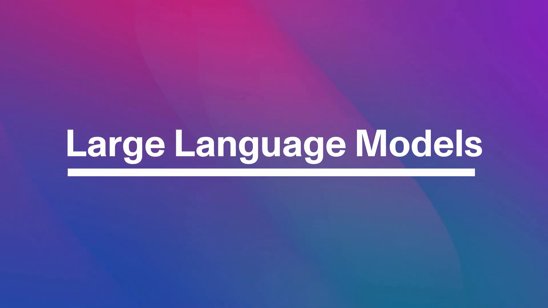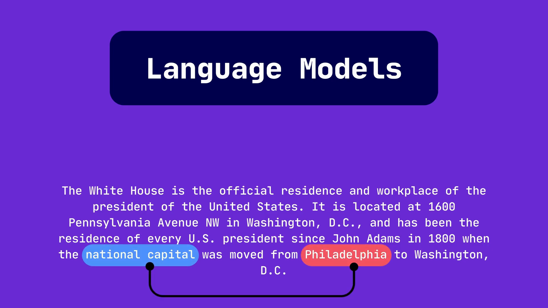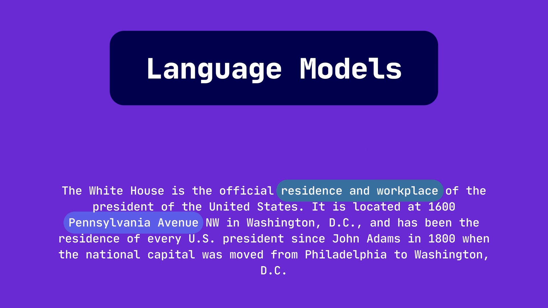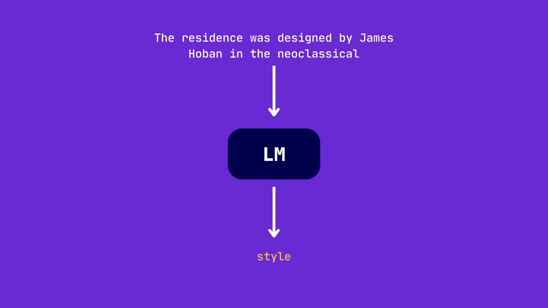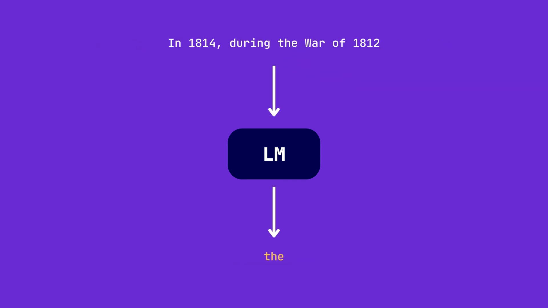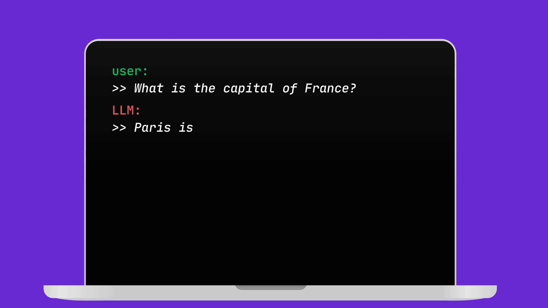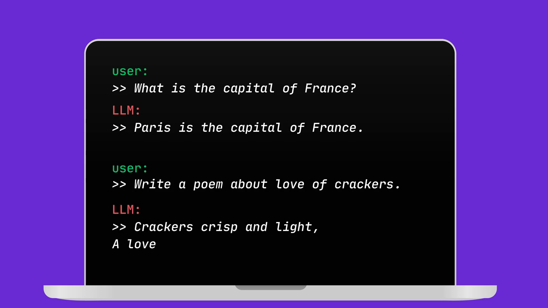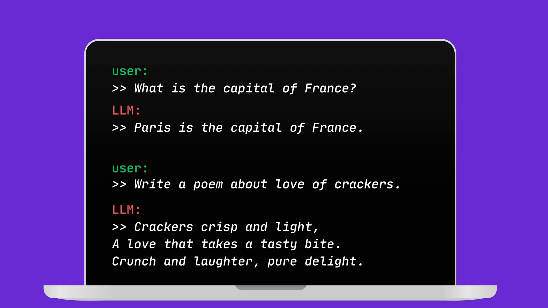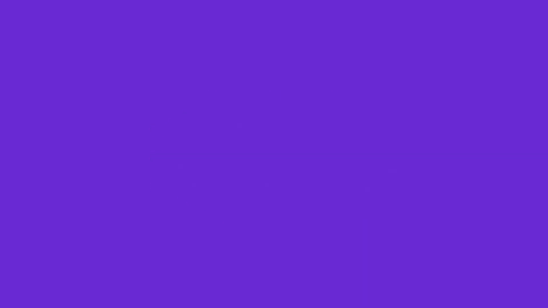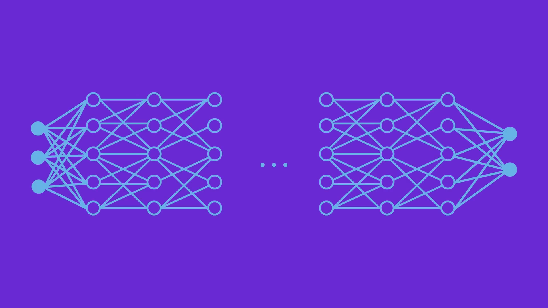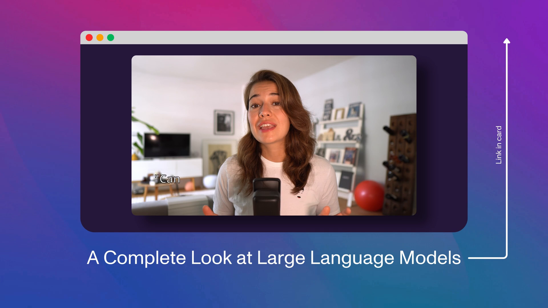Language models are a class of probabilistic models explicitly tailored to identify and learn patterns in natural language. They are trained by feeding a model with a large corpus of text and tasked with predicting the next word in a sentence. Thanks to exposure to diverse linguistic patterns, the model gains a foundational understanding for natural language and for generating contextually appropriate and coherent text. The name 'large' comes from the size of these models, mainly measured by the number of parameters the model has. We talk more about LLMs in this video.